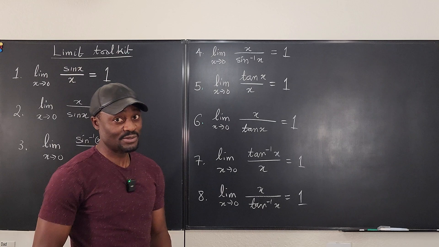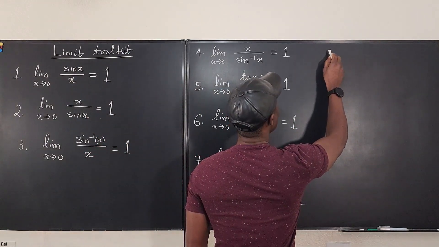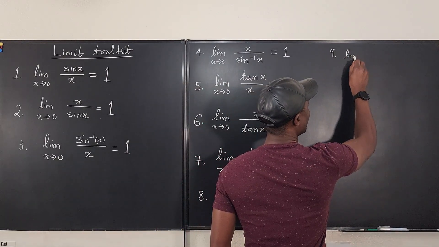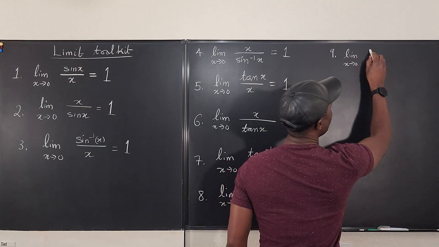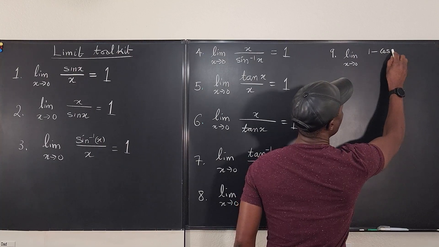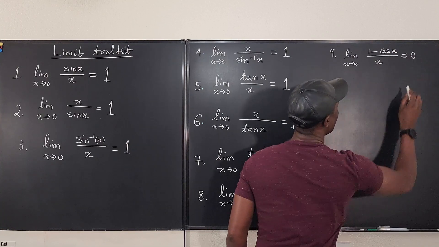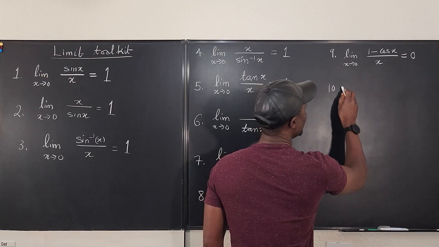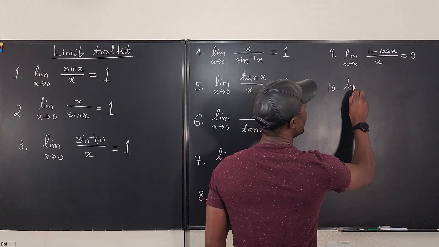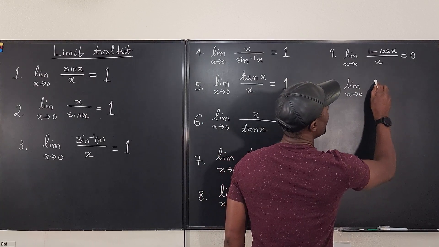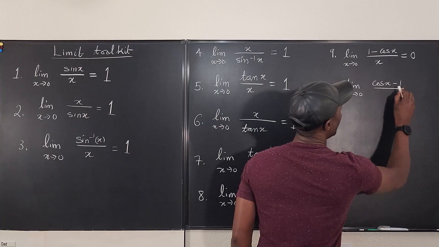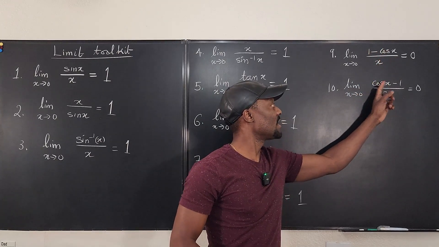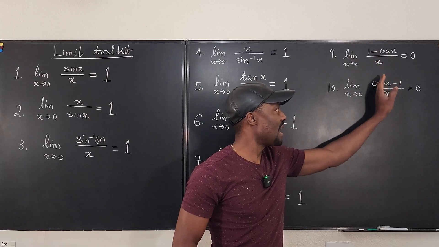I've got three more to go and these you already know. Number nine, something we've used before: the limit as x goes to zero of one minus cosine x over x equals zero. So this is the zero territory now. Number ten — we don't flip in this case — is the limit as x goes to zero of cosine x minus one over x, which also equals zero. Whether the cosine term comes first or second, as long as it is the same x going to zero, you're going to get zero.